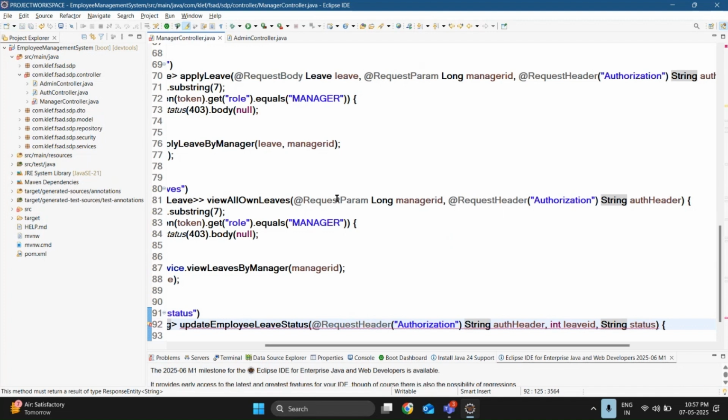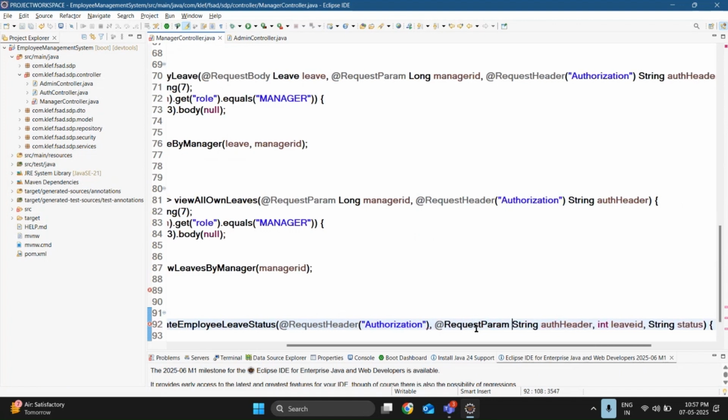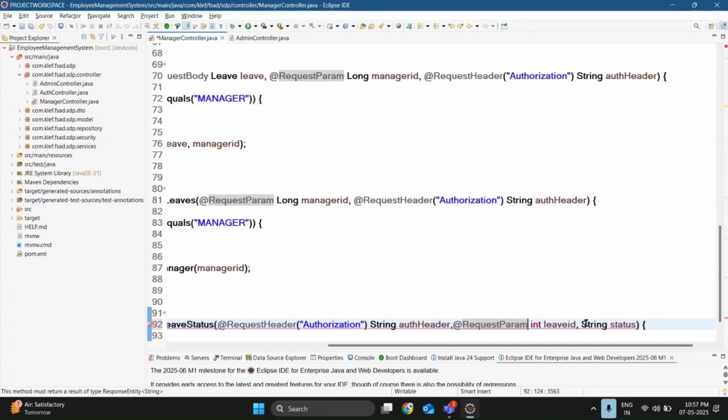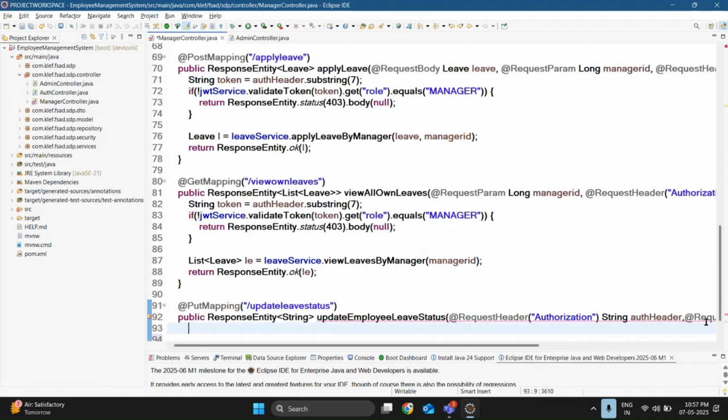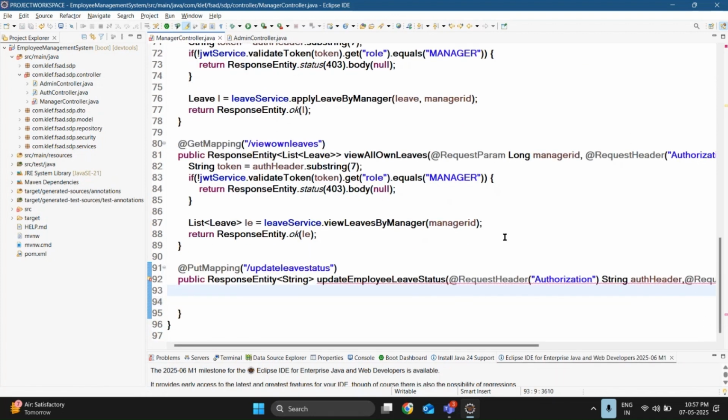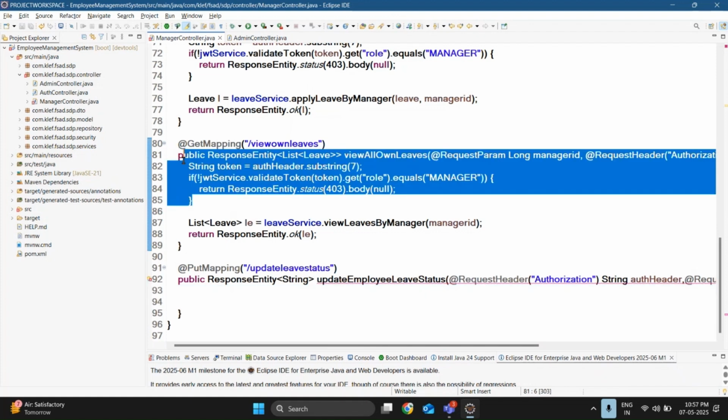Sorry. Everything got added successfully. Done. So let me write these 3 lines of code again.